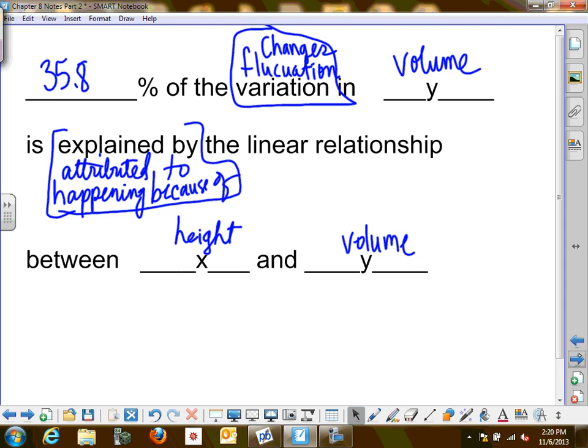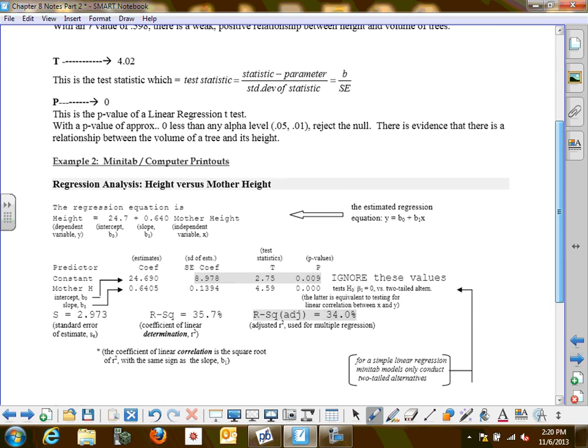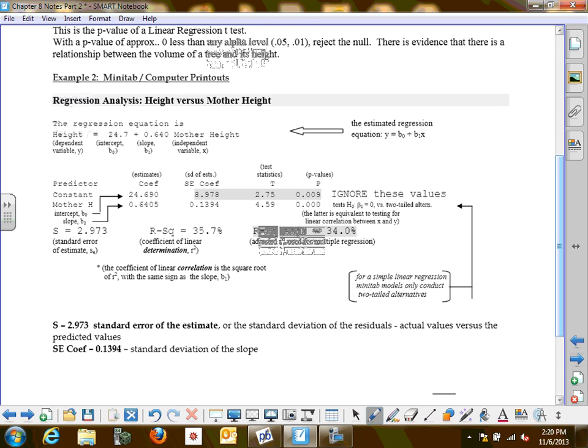I will tell you there's a typo on the top of the back of this. This is actually not the correlation of determination. R squared is called the coefficient of determination. So that was a typo. It confused somebody in my first period. And this picture here is just in case I need to explain some more stuff, which I'm not going to.